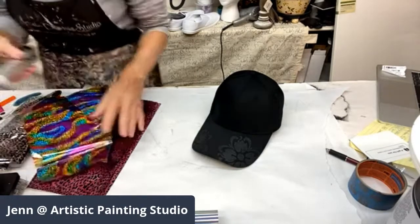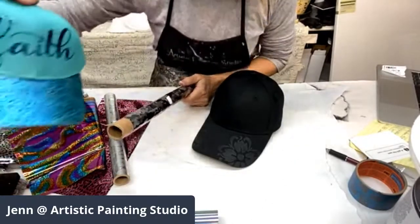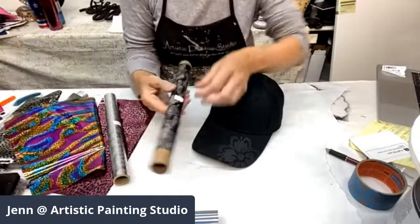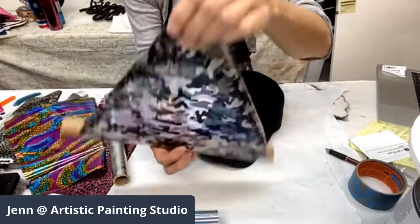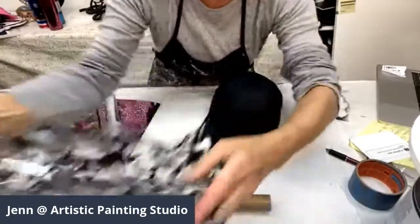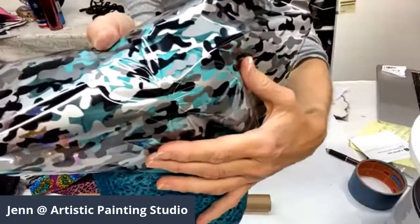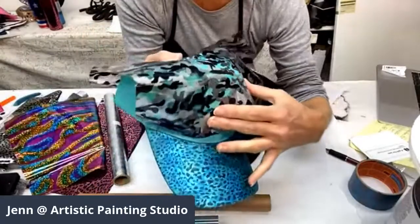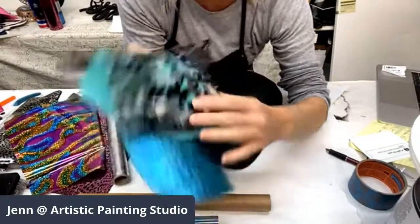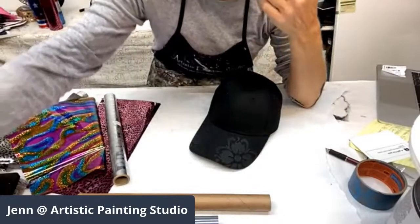But another cool one that I thought about using, where was this one? I did think about using, and I'm probably going to put it on a different color, is the camo. The camo is partially clear, so whatever color we put this on, you're going to be able to see through it. See how that'll transfer. You'll be able to see whatever color is already the hat. I thought this would be really cool on one of the colored ones as well. This one has the flower power on the inside, but we'll have to think about that for another one.